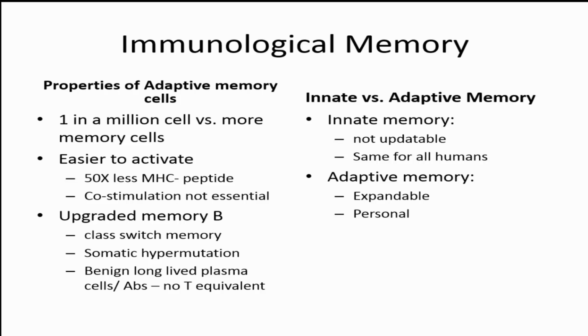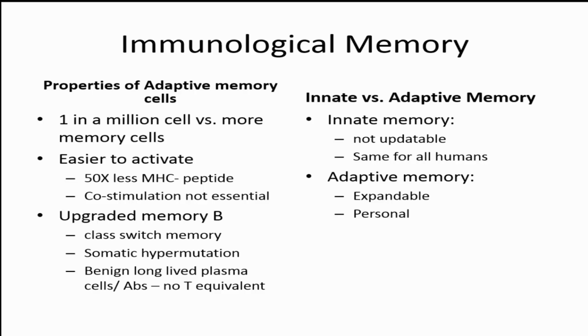All right, so this basically goes over the properties of adaptive memory cells. We had talked about this, that B cells each have specificity for only one antigen. So there are lots of B cells, but the number of B cells for one specificity is very small. So a very small clone of B cells is present at rest in our body. Compare that to once we have an infection: the B cells fight that infection and form a clone of memory B cells for that specificity. That clone is still bigger than the one naive B cell that was present initially. So even though there are very few memory B cells, the number for each specificity is higher than the naive B cells we had.